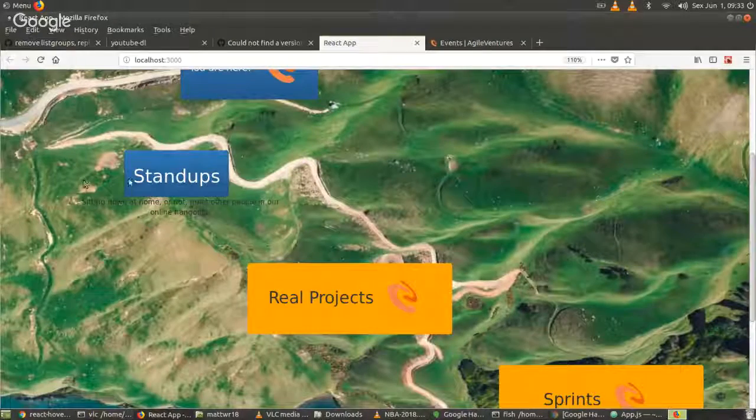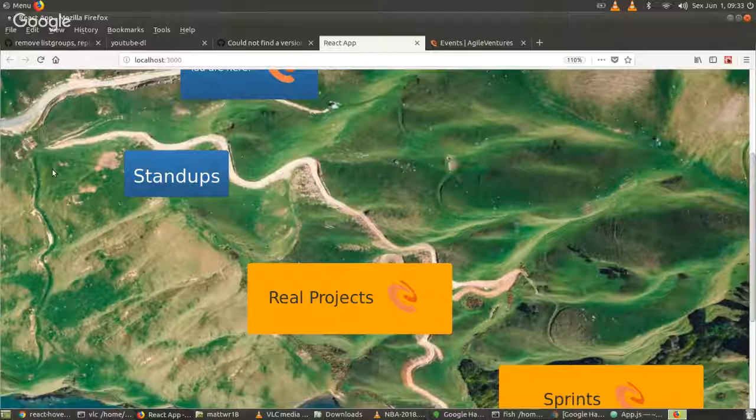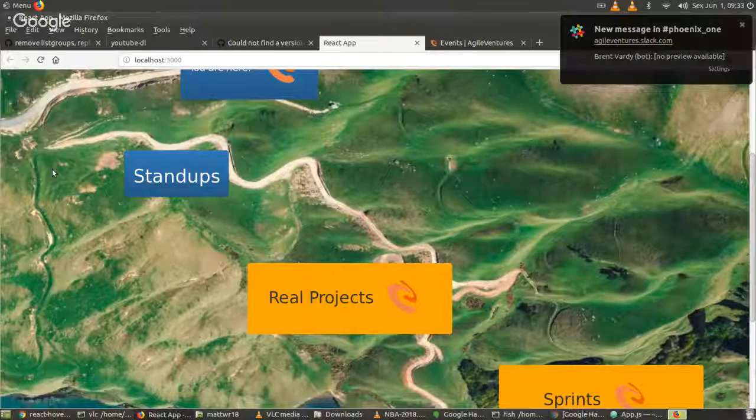I think it moved a little bit to the right, yeah, it has.